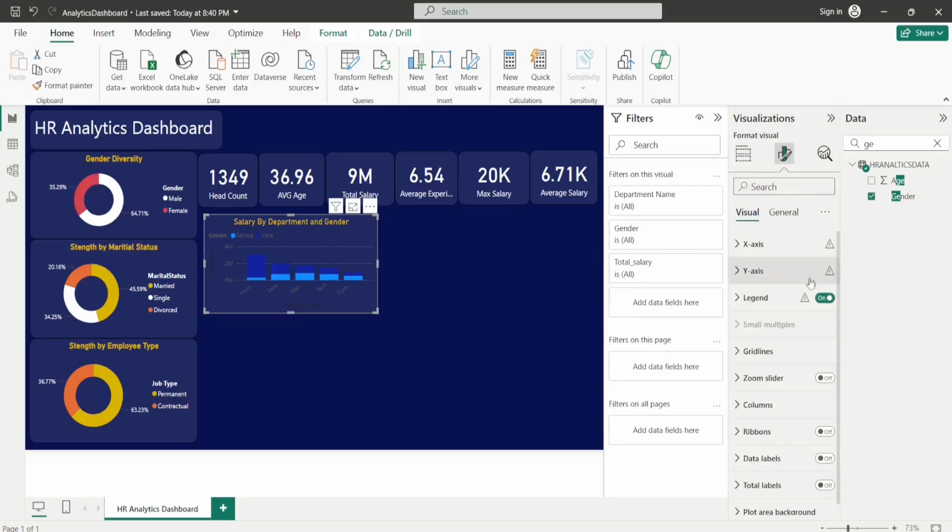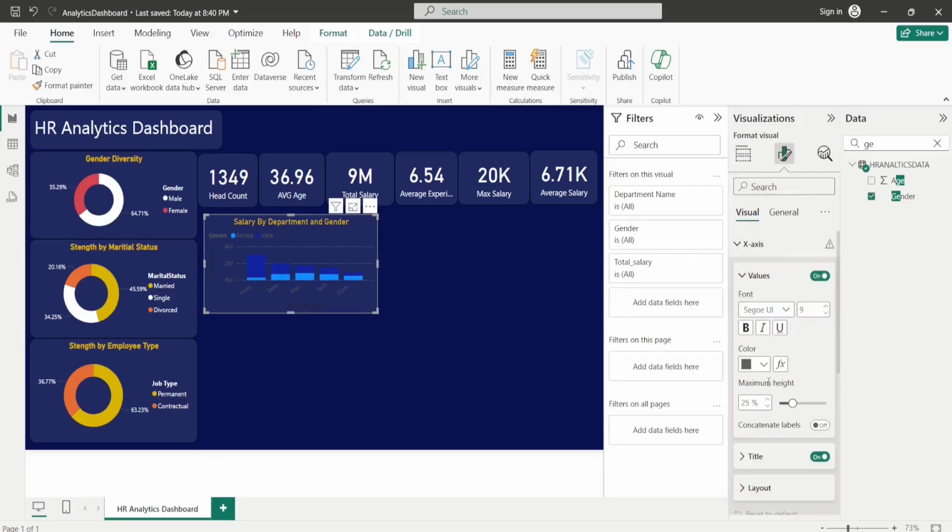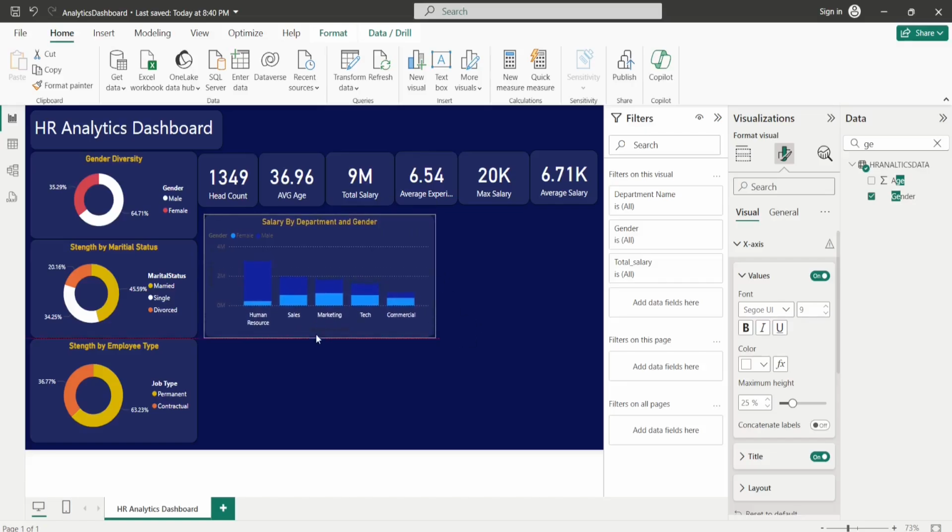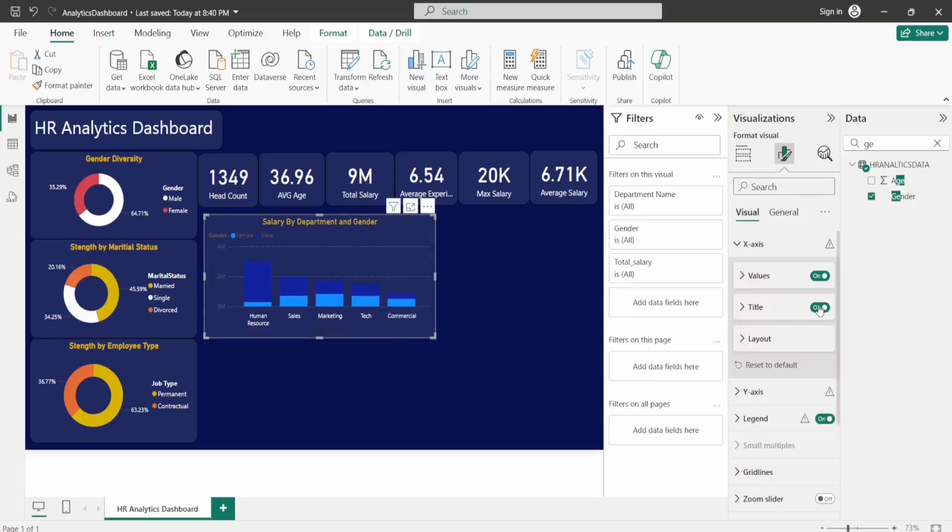Go to the x-axis and make the color white. Okay, make it the color white. The title on the x-axis, go to the titles, just disable the title.